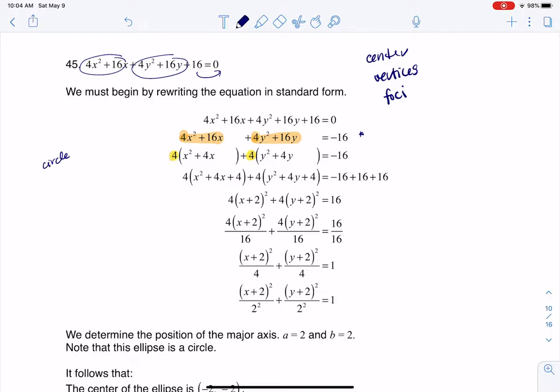So moving on from there, once you factor that out, you want to make this a perfect square trinomial and you do that by taking half of the coefficient in front of the linear term, and that's the number 4. Half of 4 is positive 2 and then you square that number. So once I do half of 4, which is positive 2, I'm going to square it and I'm going to add 4 here.